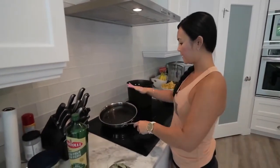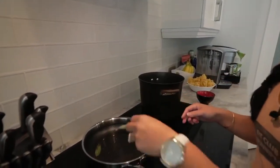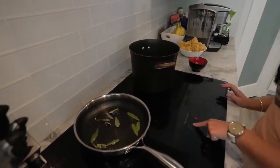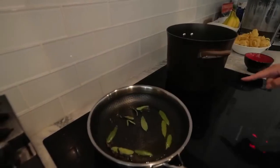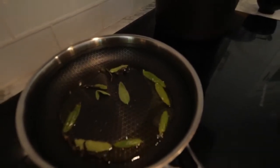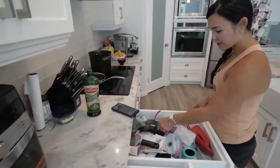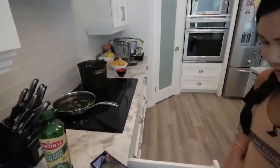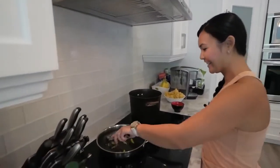Our pan is hot now, let's test it — you hear that sizzle? I'm just going to fry the sage lightly; we want that aroma to come out. Look, it's turning bright already — can you guys see that? Give me a thumbs up. We're supposed to crisp it for about five minutes. And if you guys notice this drawer — it's a complete mess. If you know how to organize it, let me know in the comments below! We just want it crispy on both sides.